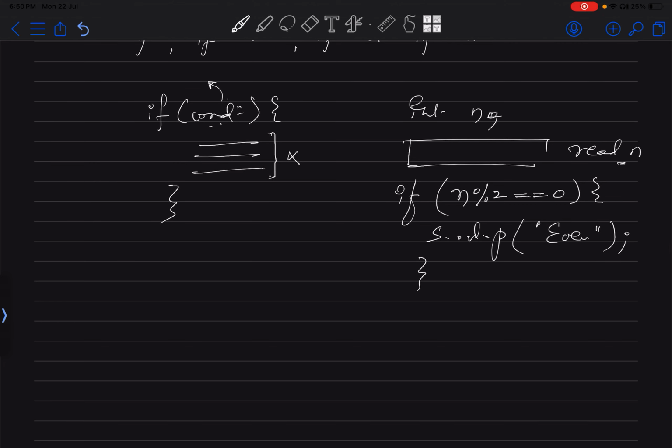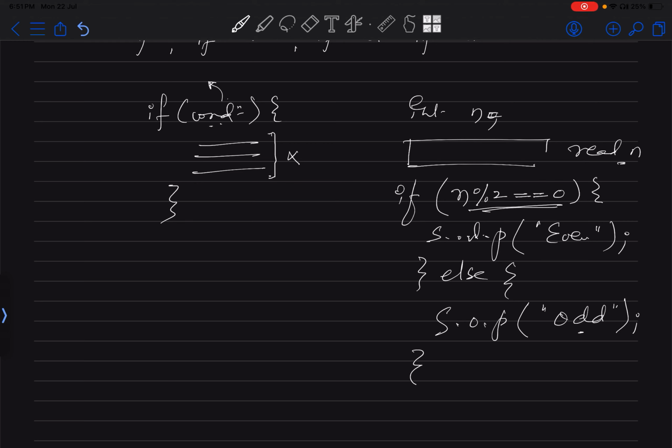Continuing, if this number is not even, for example, if this condition is false, then you have the else block, where I can simply say system.out.println number is odd. Why is it odd? Because n modulo 2 has not yielded a zero remainder. It has returned 1 as the remainder. For all the odd numbers, the remainder will be 1 when you perform modulo operation by 2, so I can easily say the number is odd because of that.